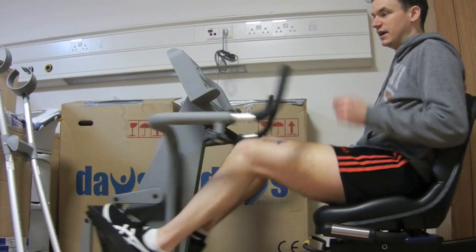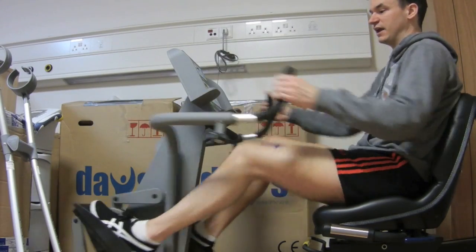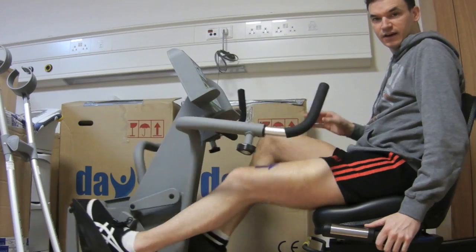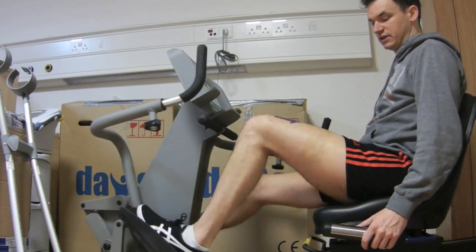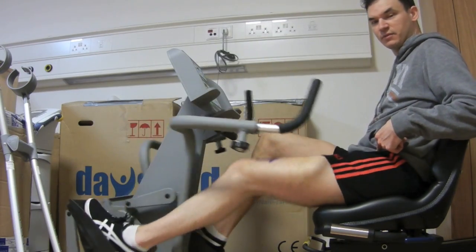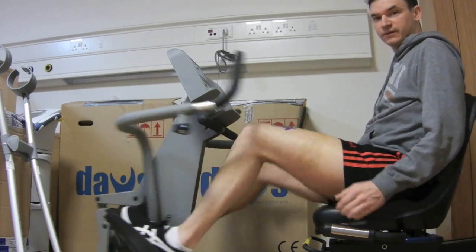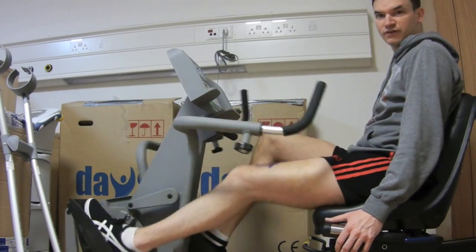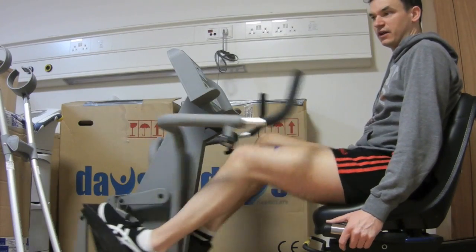With this machine, you can use your hands if you want to try and make it a bit easier on the legs, but I'm mostly using my right leg. It's doing most of the work, and the left leg's doing a little bit, but not much. As you can see, it's not coming up too high, so I'm not putting pressure on the labrum. It generally feels okay.